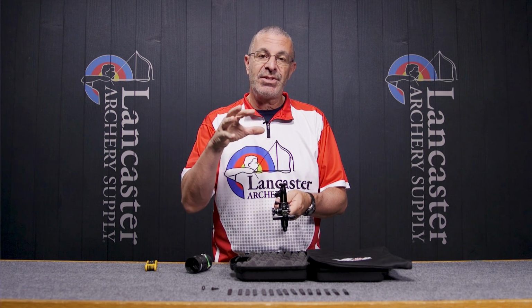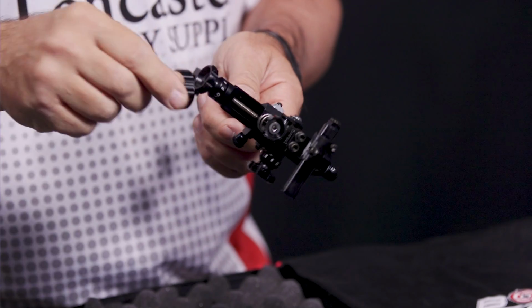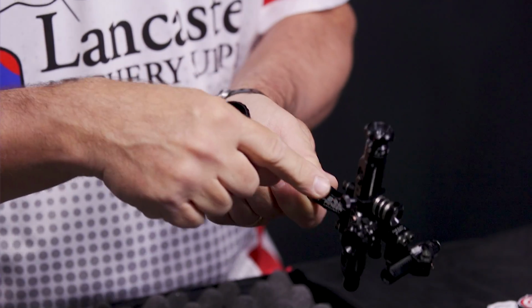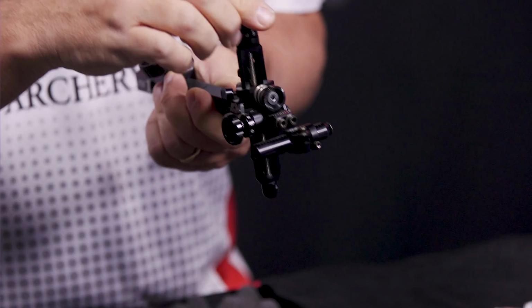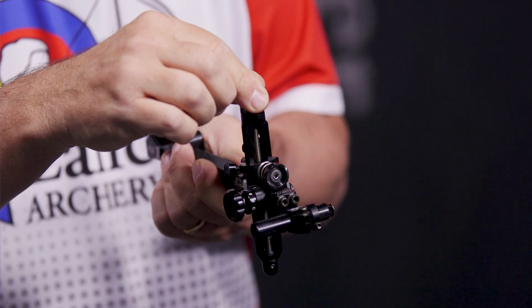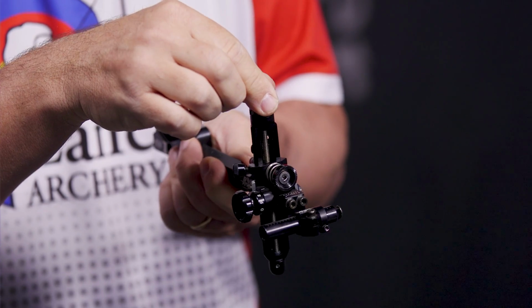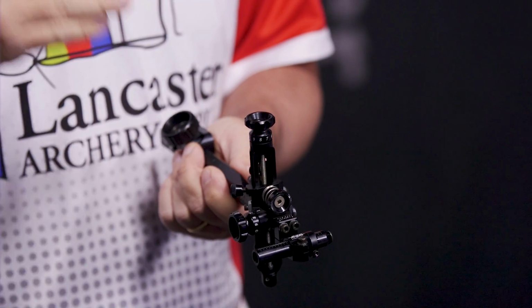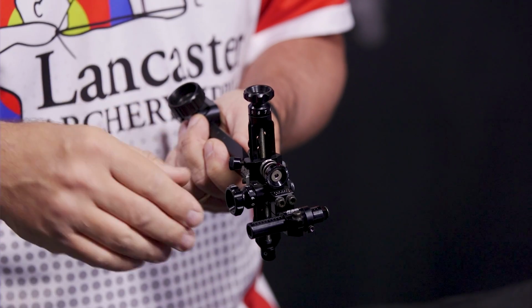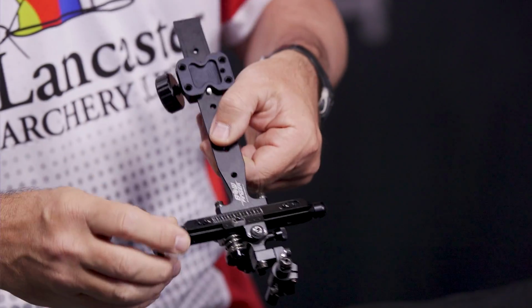So for your elevation, this does have micro adjust click. And I'm going to have a locking screw right here first of all. I'm going to loosen that, and then your clicks. You can hear those, and they are precise clicks. What Bowfinger says is that each click is 2/1000ths of an inch. So you're talking about getting micro adjustments in there.